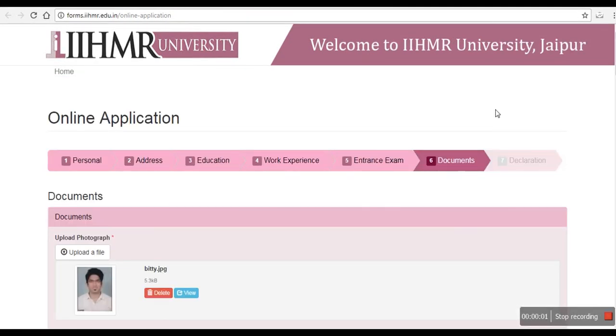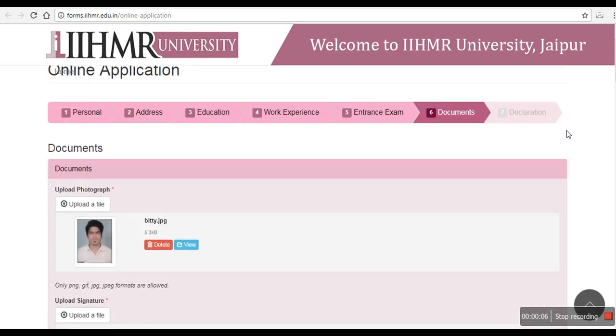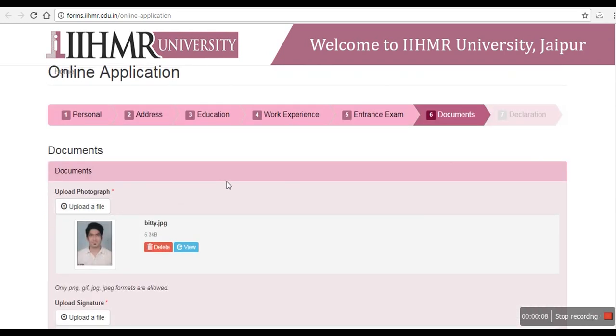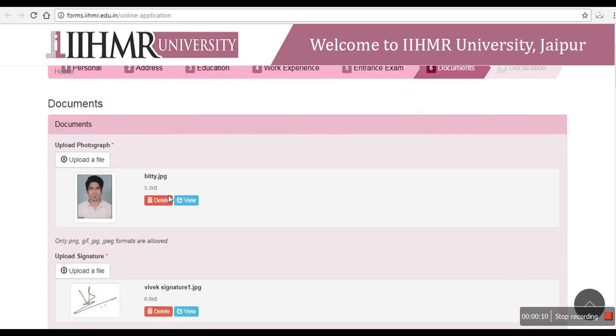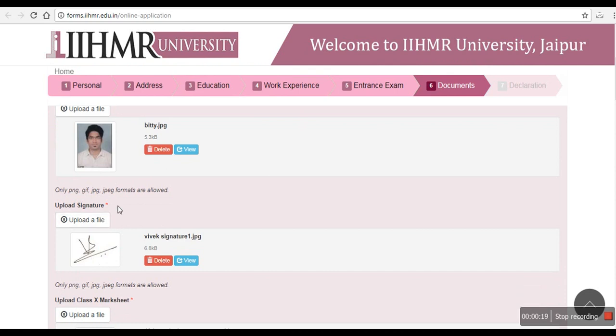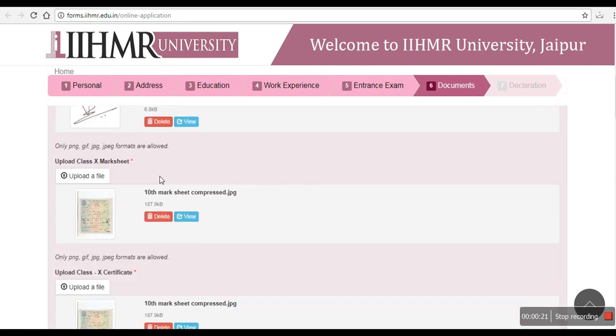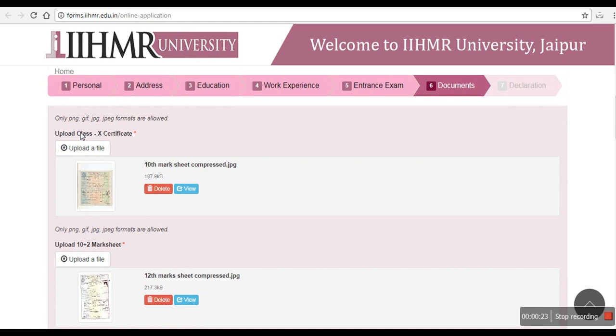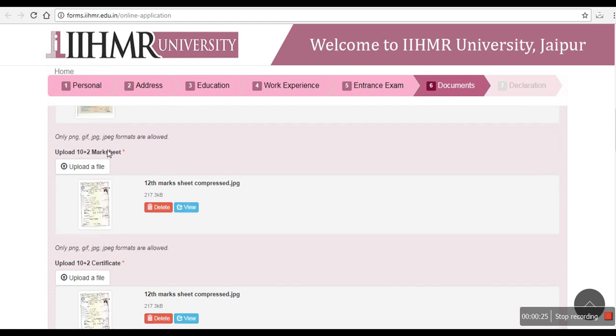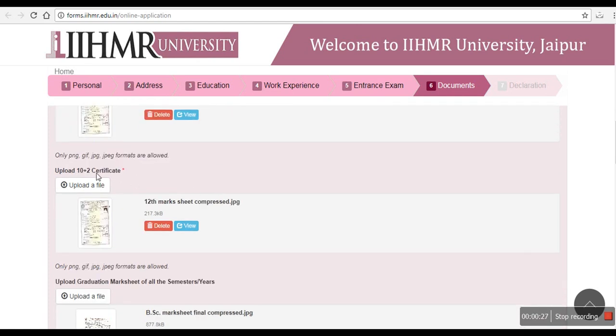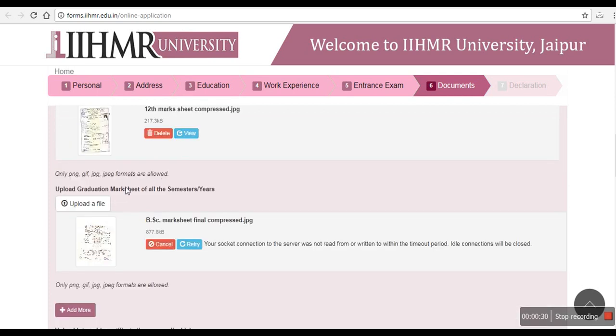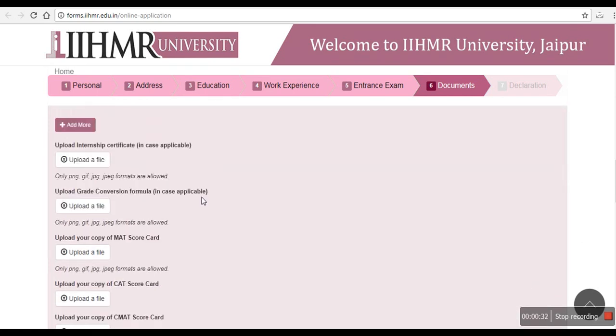So this is how we can upload the documents. Here first you have to upload your photograph. We must remember that the size should not be more than 1 MB. So here I uploaded the photograph, then the signature, then the 10th mark sheet, then the 10th certificate, then the 10+2 mark sheet, and then the 10+2 certificate, and the graduation mark sheet.